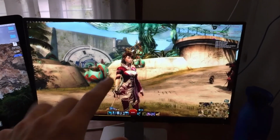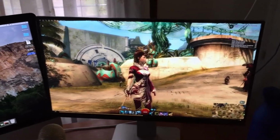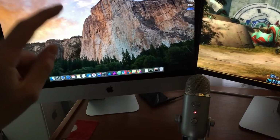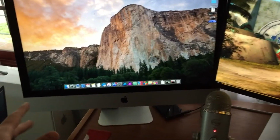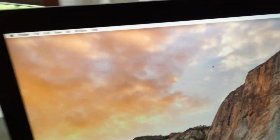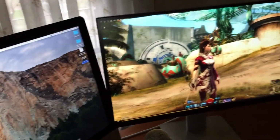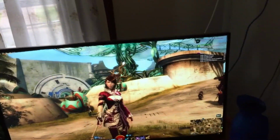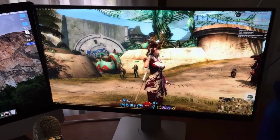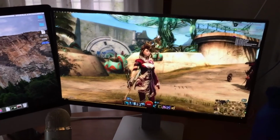Speaking of bad purchases, before this I got a Samsung monitor, and oh, that was a terrible monitor. It was a cheap one, but the thing is, I'm used to that. If I'm buying an Apple product, I know I'm gonna be spending a lot of money, but I know that it's going to be top quality. All the materials, the glass, the display, the peripherals, the enclosure. Look at this sexy thing right here on my Mac. Look at this finish. The glass ends right here. It's just beautiful. But you know, I'm gonna be spending a lot of money. I bought a Samsung monitor assuming that it would be the same, and the reality is that no, other companies have cheaper versions, so you need to watch out for that.